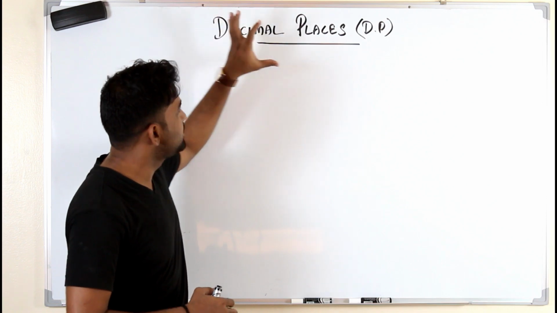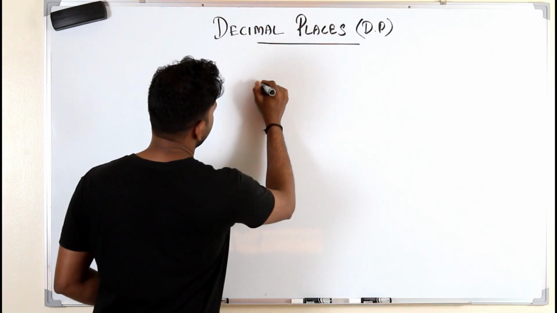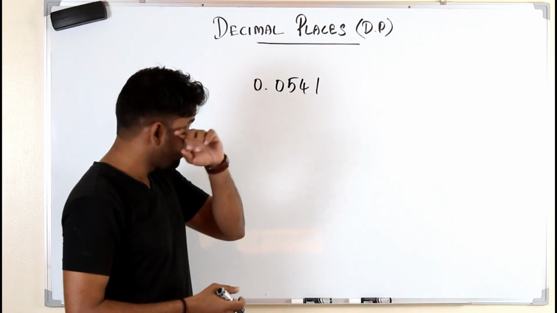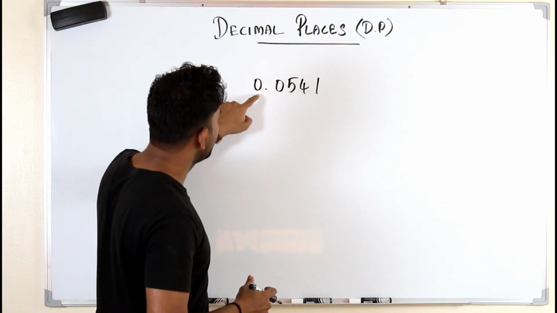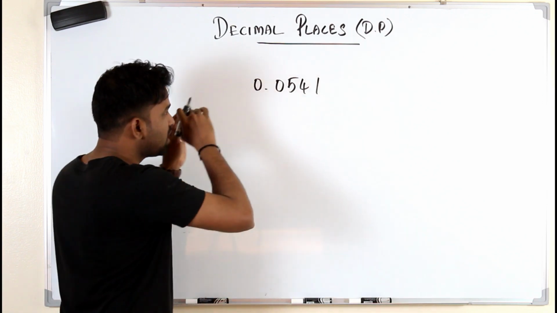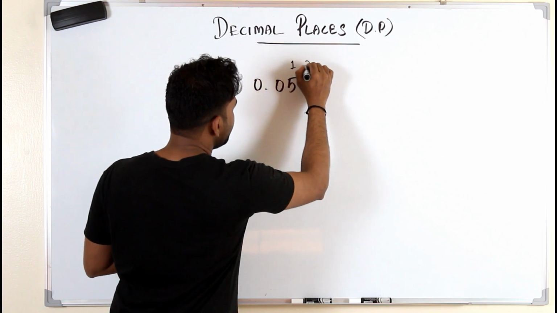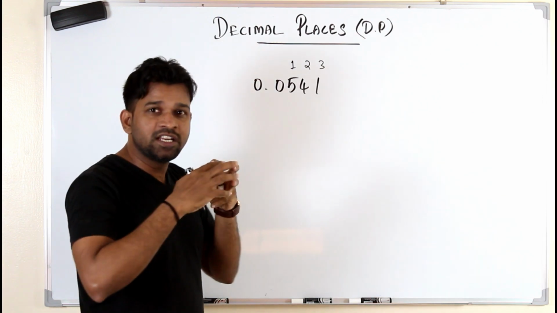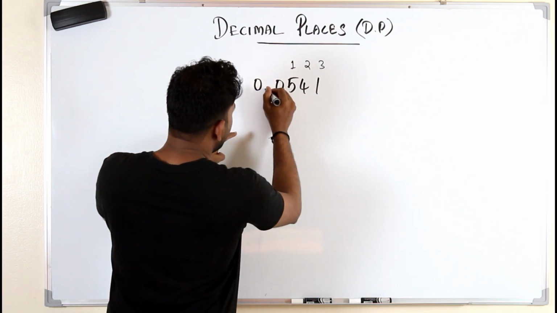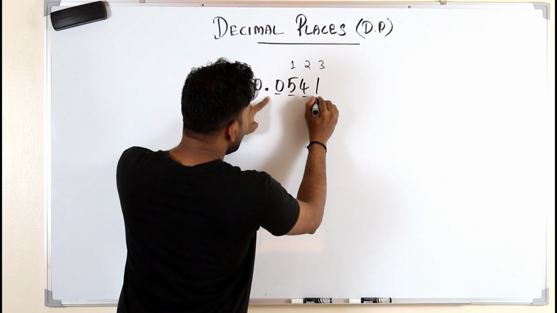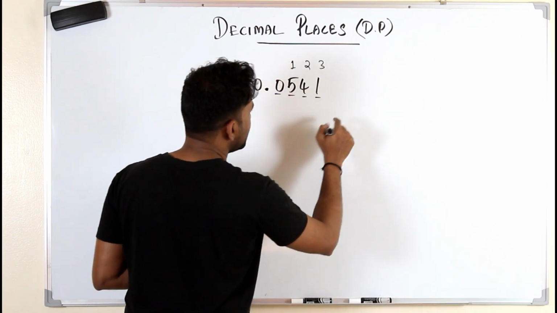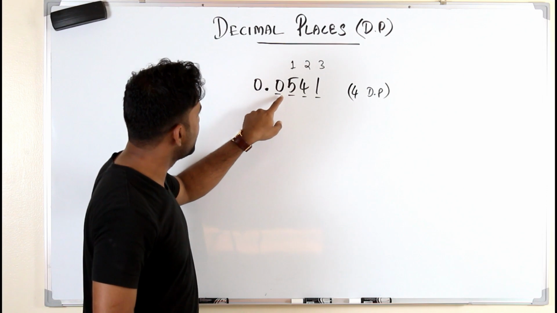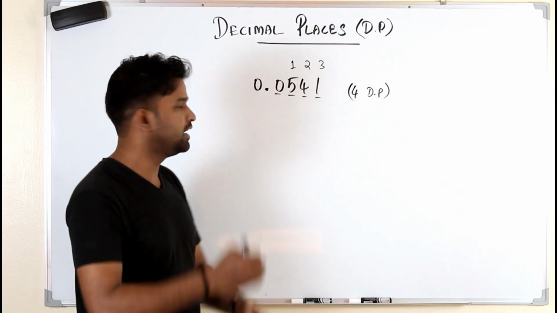The next thing we are going to learn is decimal places. Unlike significant figures, let's say I take a decimal number 0.0541. When we talk about significant figures, it has 1, 2, 3 significant figures, because when we start from the left, the first natural number is the first significant figure. So this number has 3 significant figures. But when we talk about decimal places, you must consider all decimal digits. After the decimal point, we have 1, 2, 3, 4 decimal digits. So this number is written in 4 decimal places, 4 DP. So you cannot omit this 0. This 0 is also considered a decimal digit.